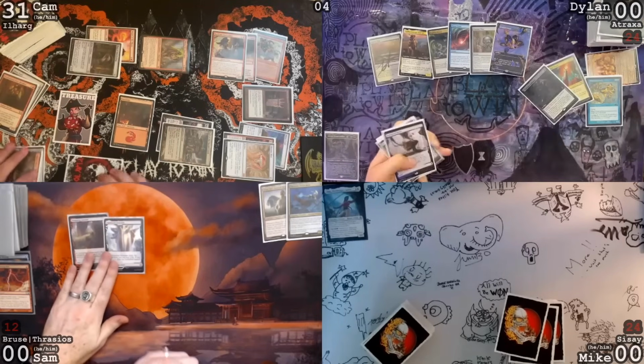Good stuff, dude. That was awesome. That was great. That was a great showing of Mono Red Prison. It's kind of a shame that Cam isn't here today because Mono Red Prison was one of his favorite Legacy decks for a long time, and showing this deck do so well in cEDH was really cool to see. It was basically, it ran perfect.